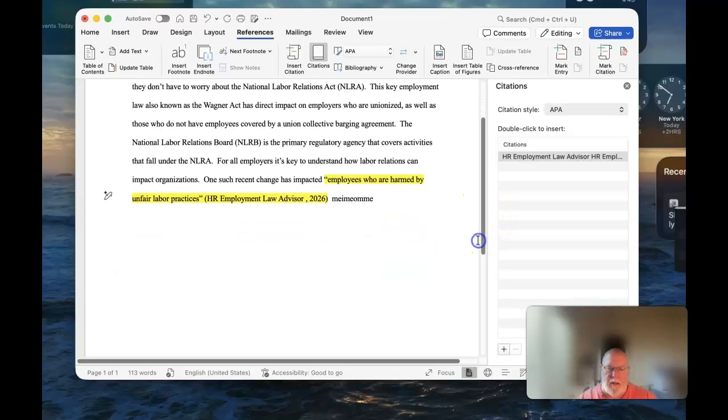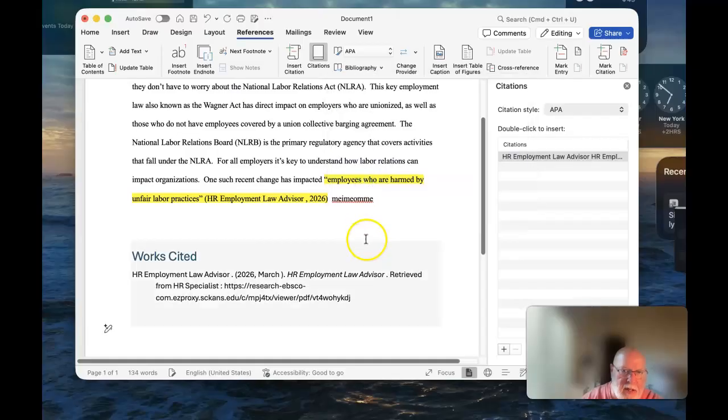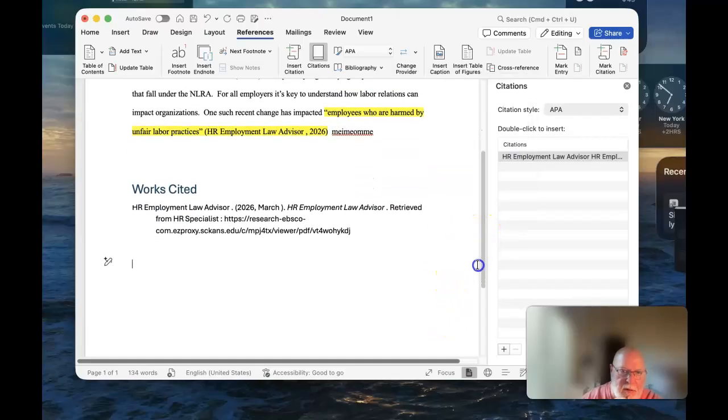And when you get done, I'm going to just insert the reference page for this example. But you would create this on your own page and you would come up here and you can do bibliography. You can do works cited. I typically do works cited. And there is your reference properly formatted and ready to go. So then you could save that in your paper and submit it. You can do it as bibliography, you can do it as reference page, however you want to do that. But that's an easy way to do it and include it in your paper itself.